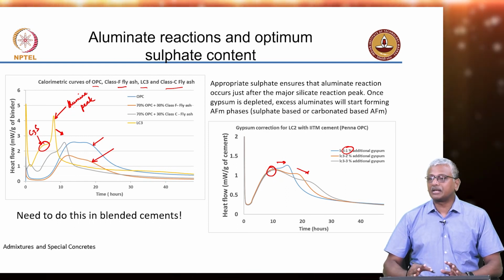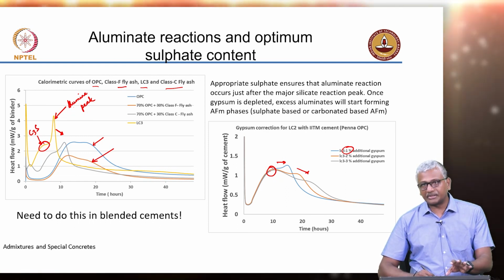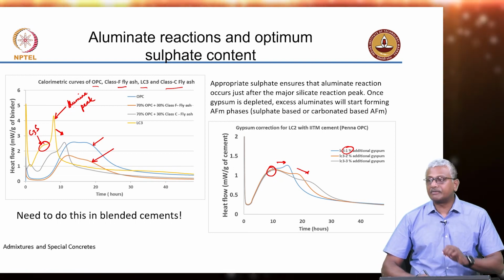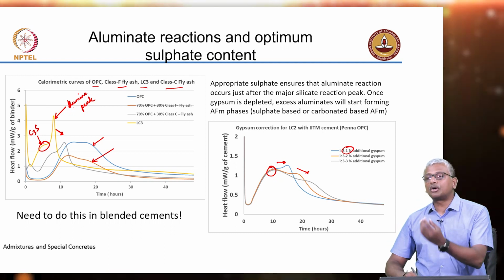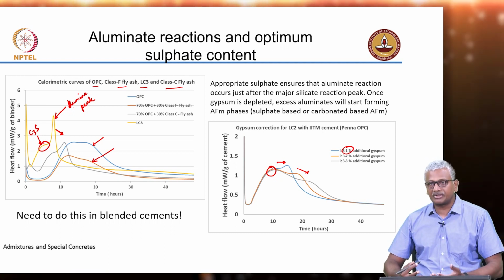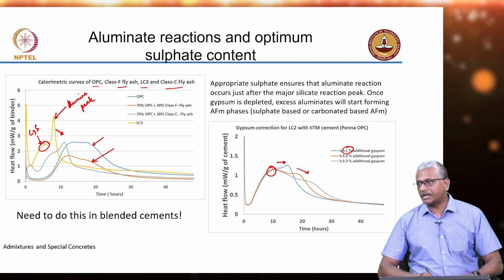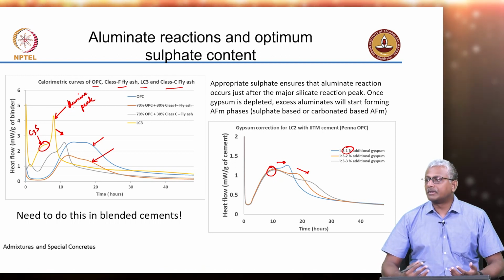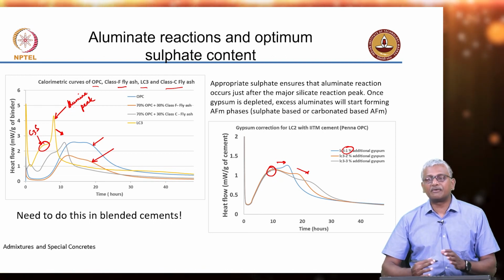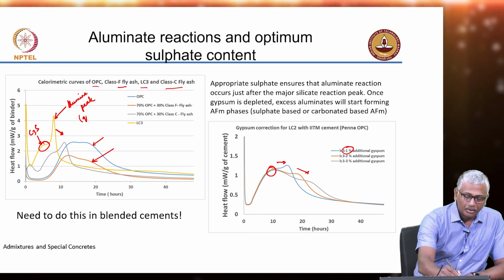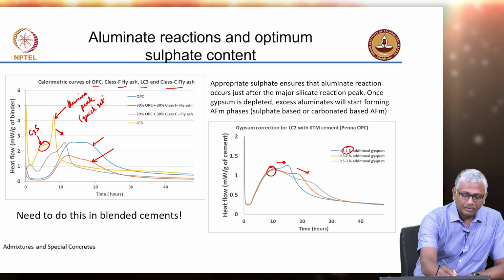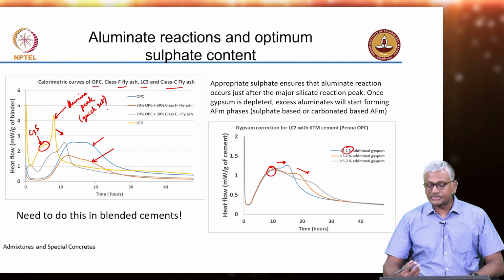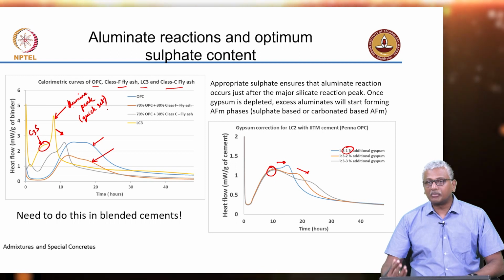So, in cement chemistry, it is very important for us in terms of early age strength to have the silicate reaction proceed normally. So, whenever you have a reactive alumina source present, you need to compensate the system by adding extra sulphate so that you allow your silicates to react early. And if you do that, you get normal strength development, and you will obviously not have a very quick set. If you have alumina reacting fast, you may actually get a quick set. So, you will get a controlled setting and you will get a normal strength development.